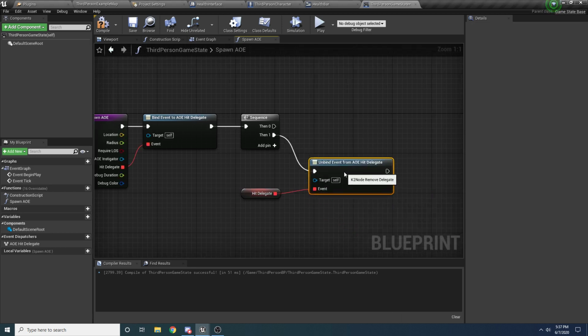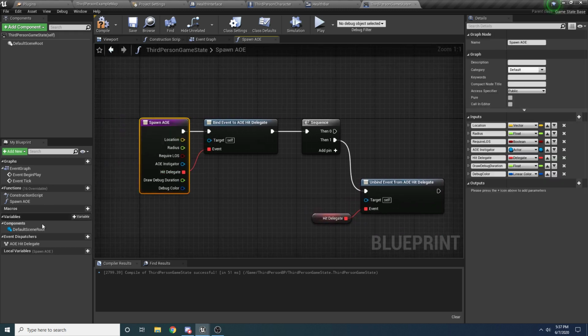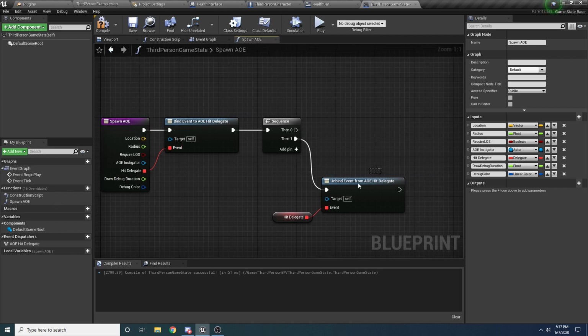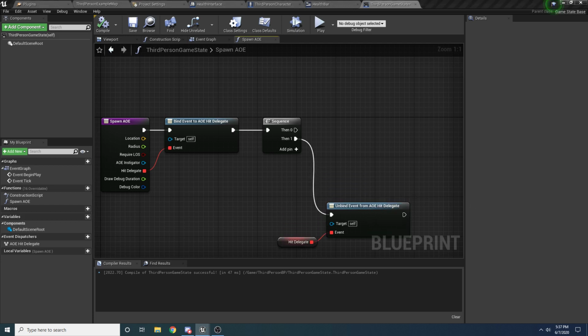And hook that up. And the reason we're doing this is because every time they call this function, we're binding to our event dispatcher over here, whatever they pass to us. So whenever this function exits, we want to make sure we unbind it, so that way they don't keep stacking. All right, so now that it's unbound, we can start writing the actual function.